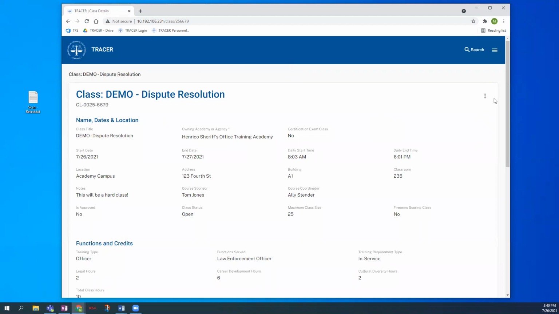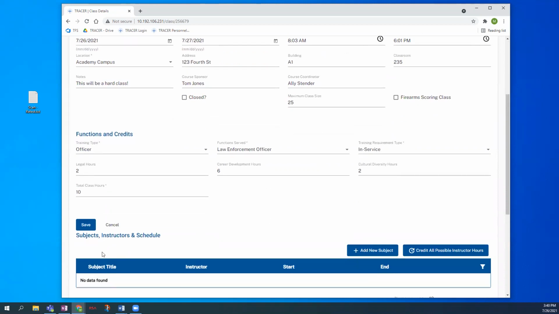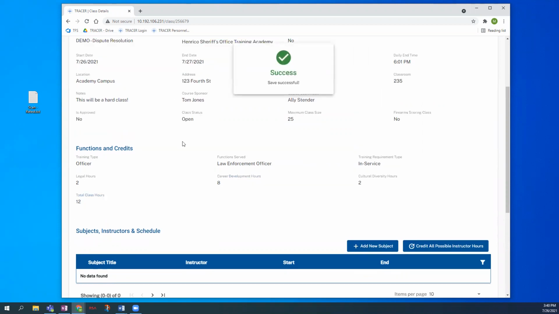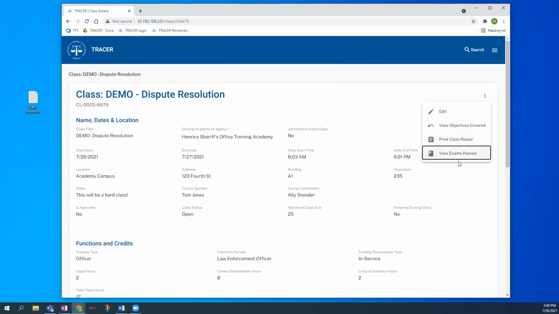I have the kebab menu in the upper right of the class details page. I do have the ability to edit this. I can make changes and save them. I have some other functions here in the upper right.